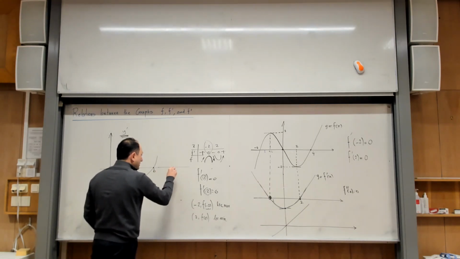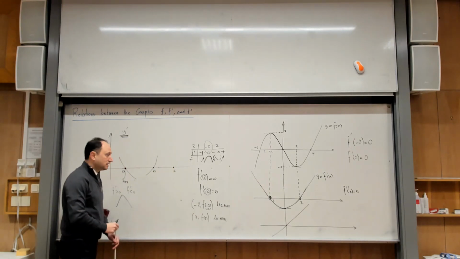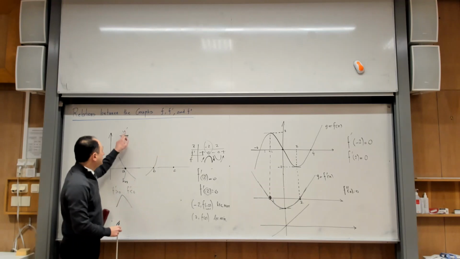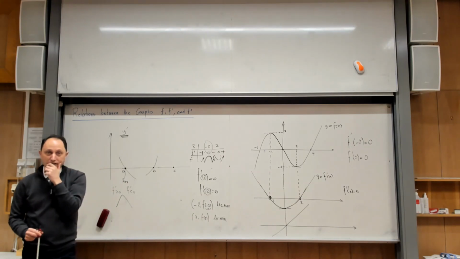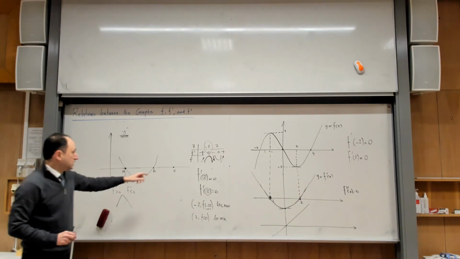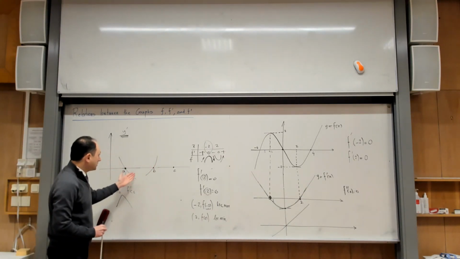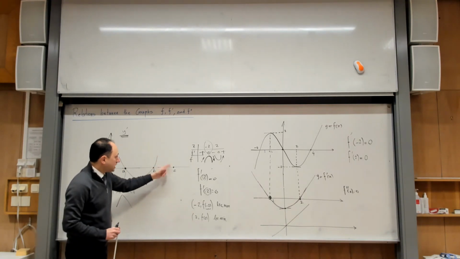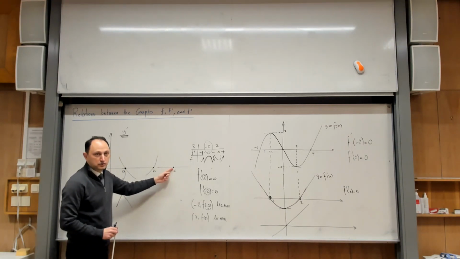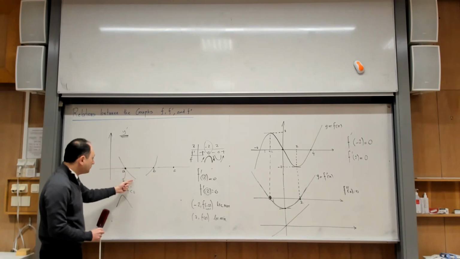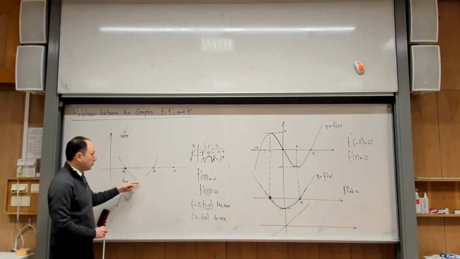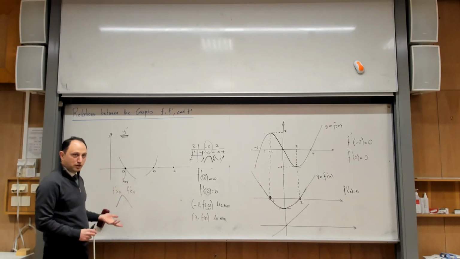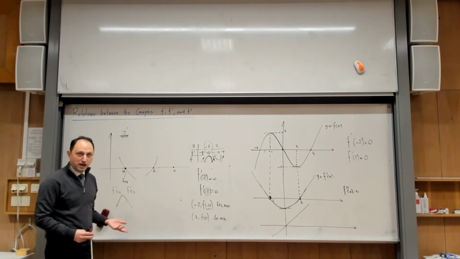So I want to make this point C on the derivative graph a terrace point for the original graph. What should I do? So the graph of the derivative should definitely touch or pass through this point. But if it passes in this form, it becomes a max. If it passes in this form, it becomes a min. So what should I do then? I don't want a max, I don't want a min.